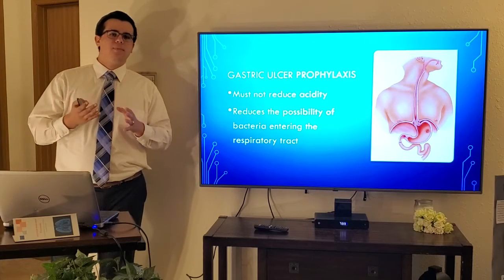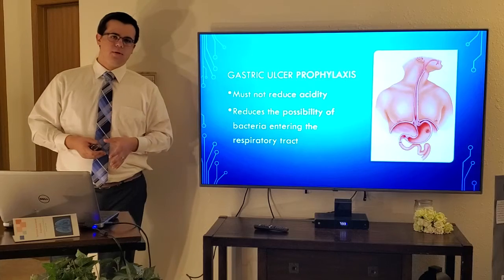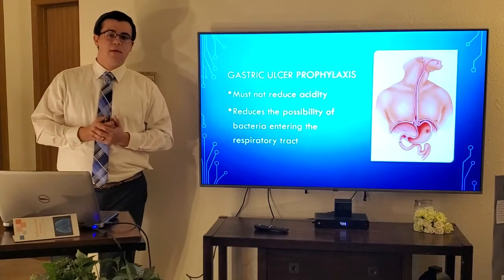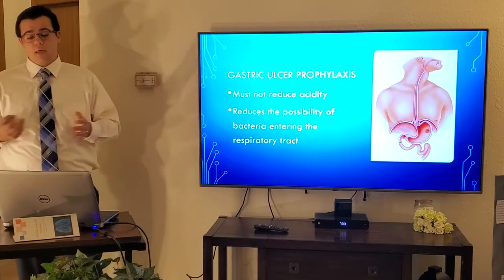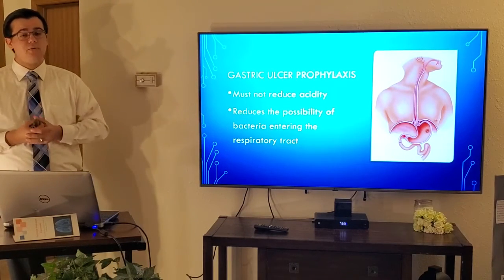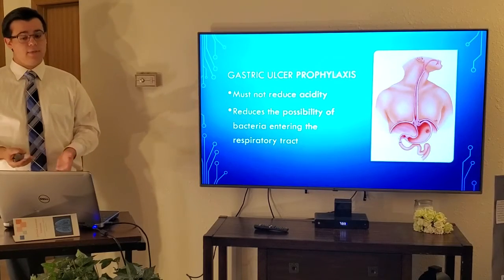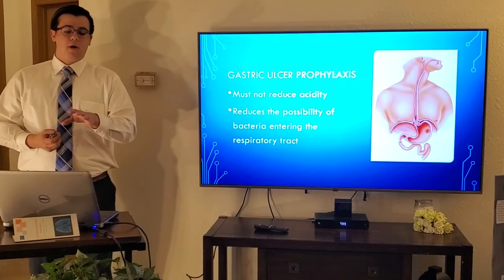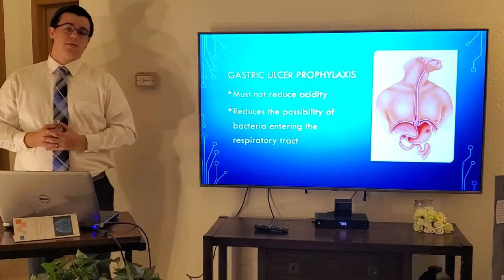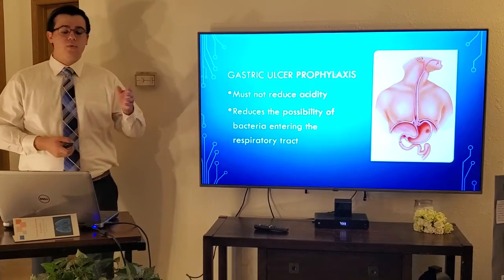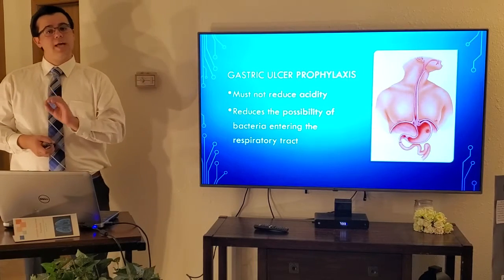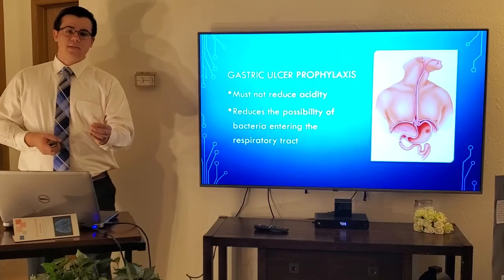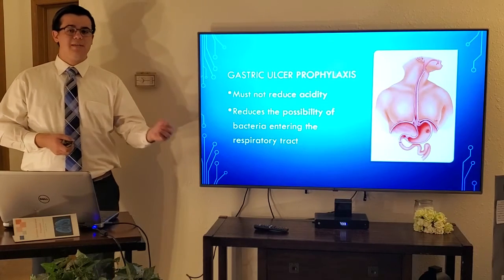Well, stress is the number one cause of a gastric ulcer. And gastric ulcers are problematic in a number of ways, but the main thing would be a bleed that we don't want to have happen in a patient who has already got a lot going on with them. So we have to look at it from a different perspective because we're trying to protect our lungs as much as possible. So we can't have something that neutralizes the acid in the stomach. We have to have something that protects the stomach without reducing the acidity of the stomach.